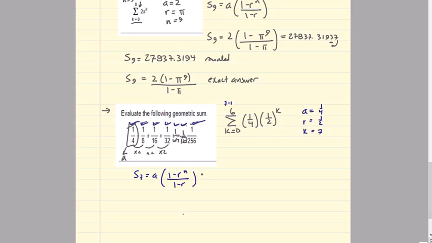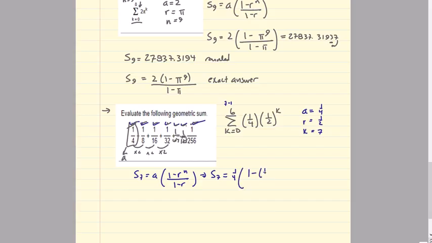Now for this one, when I'm looking at the instructions, it's saying simplify your answer. Type an integer or a fraction. So they don't want a decimal here. They want a fraction answer. So that means we're going to have to do quite a bit of handwork here. And a lot of your calculators will do this too, but it's not nearly as fun and exciting as if you do it by hand to get the right answer. So here a is 1/4.